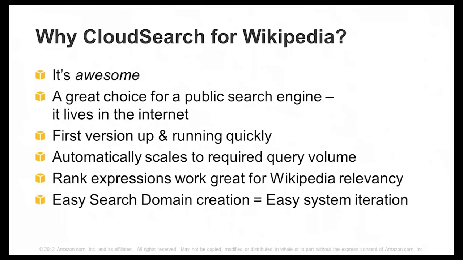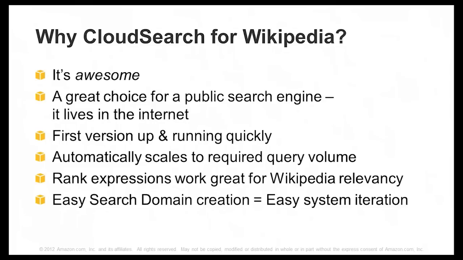Cool. So now why CloudSearch for Wikipedia? Well, we were really excited about the possibility of CloudSearch because we know how difficult it is for lots of our customers just to provision a search engine. So that part of it is just awesome. We think it's a really great choice for a public serving search engine. It lives on the internet, just like Wikipedia, so shouldn't we be using a search engine on the internet like Wikipedia itself? We got the first version up and running really quickly, and then we went through, oh gosh, at least 13 different iterations to tune it all exactly the way that we wanted.